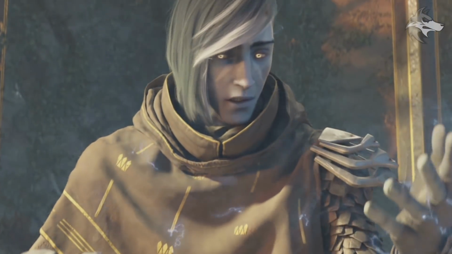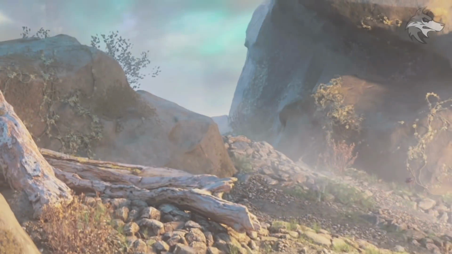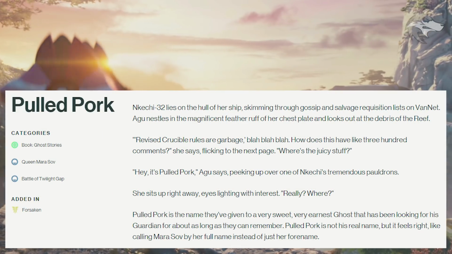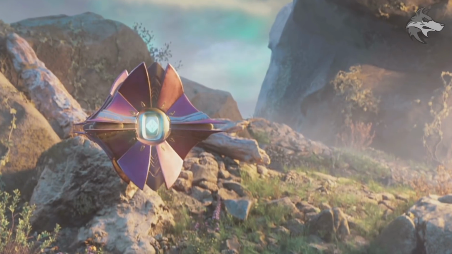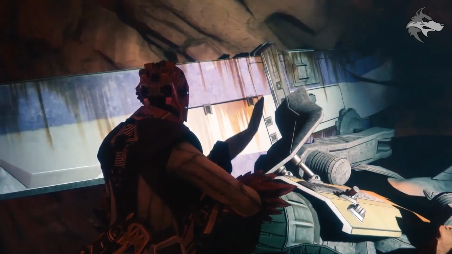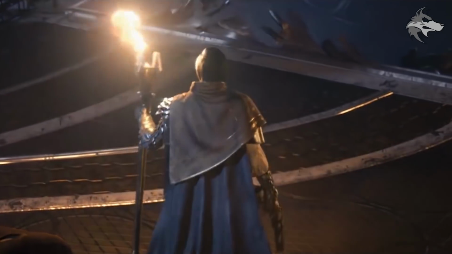It's certainly a pretty interesting prospect, and there is a lot of lore and a series of events that suggest this. Interestingly, the ghost that revives Aldrin is known as Pulled Pork. That's actually a nickname that was given to the ghost, but there's some lore for this, and it says Pulled Pork is the name they've given to a very sweet, very earnest ghost that has been looking for his guardian for about as long as they can remember. There's also reference to the ghost having a new shell, and obviously the shell does definitely carry the theme of the Awoken, but also in the lore for this, some folks reference finding Pulled Pork on Mars, and of course it's pretty interesting because we know Prince Aldrin actually crashed on Mars before the events of Forsaken. Either way, Aldrin's ghost does carry the nickname of Pulled Pork.